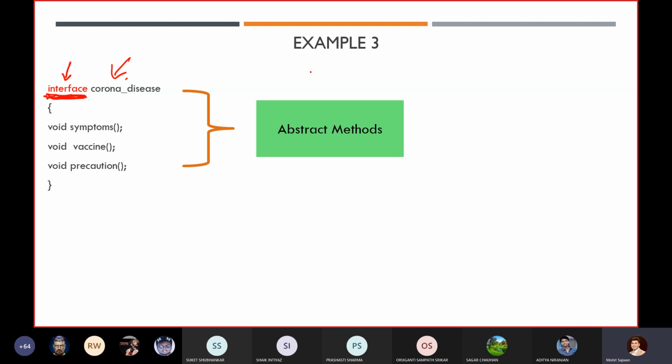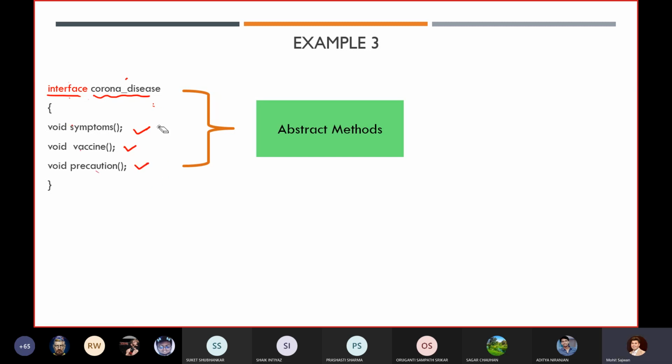Similar to a class, where we generally create a class ABC and then write whatever we want to write, here also in the case of an interface we write interface, then the name of that interface, and then we write all these methods.